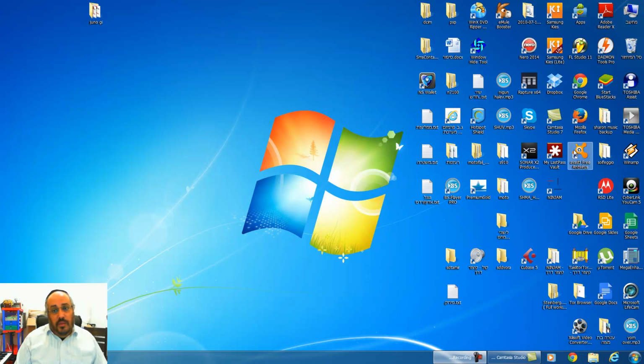The basics that we need: the DAW software like Sonar. My demonstration will be with Sonar X2. You can use Cubase if you want, Fruity Loops, any other DAW, but in this tutorial I will use Sonar. My operating system is Windows 7 64 bits. Now let's go to the business.